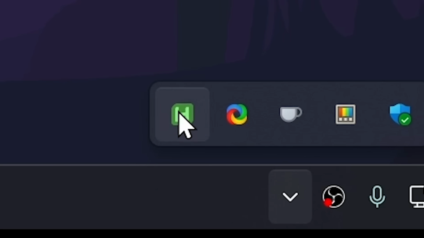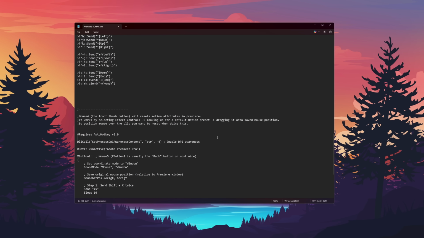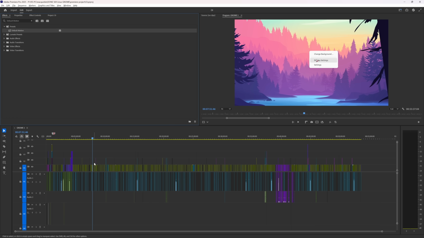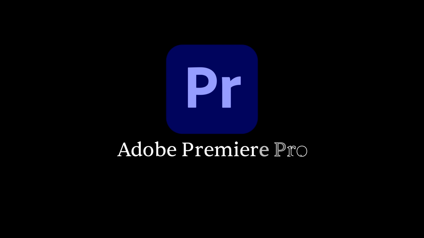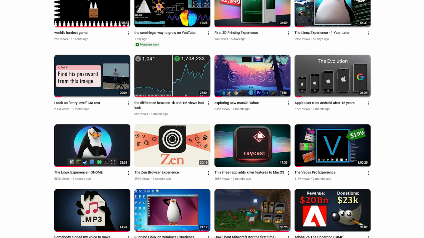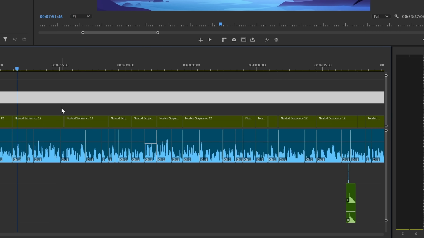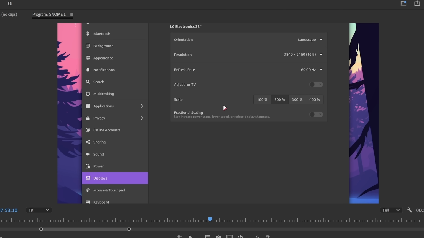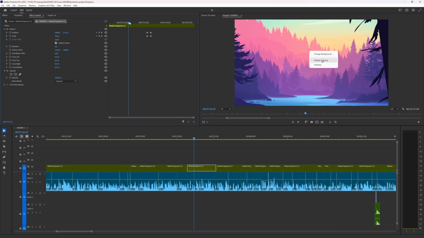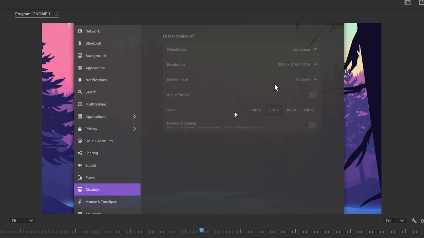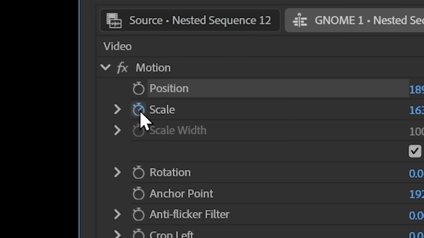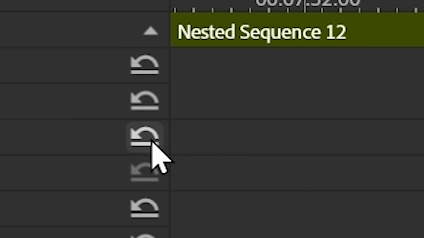Yesterday, I figured out how to use this complicated script to automate a very annoying thing in Adobe Premiere Pro. You see, I make a lot of videos in Premiere and it includes a bunch of screen recording footage that I zoom into like this. But unfortunately, Premiere doesn't have a feature built in that would allow me to reset the zoom amount with just one button click. So to reset this clip back to its original position, I would have to click here, enter, this arrow, and this arrow. That takes a lot of time.